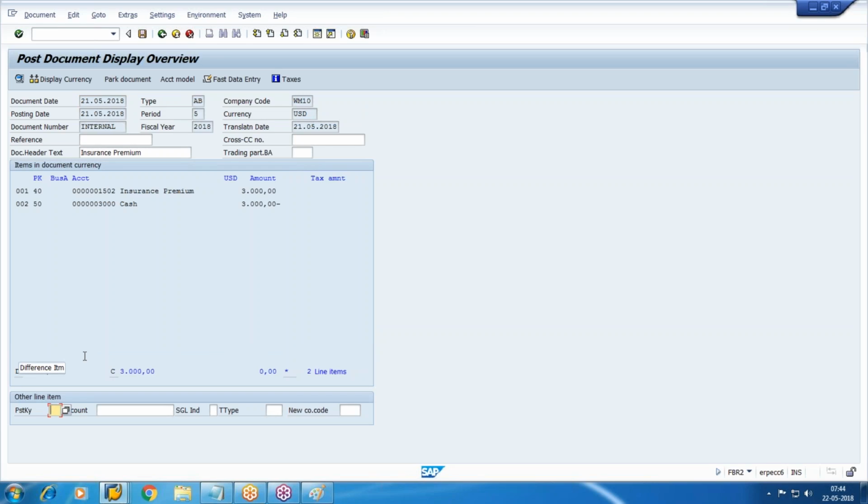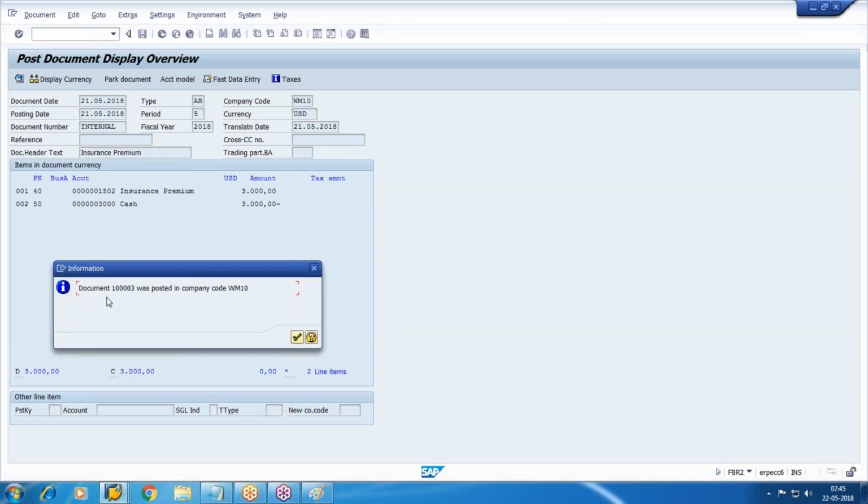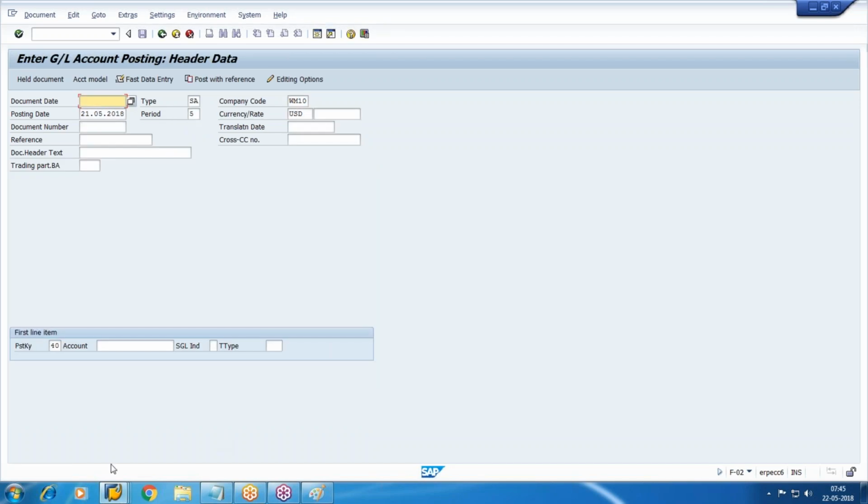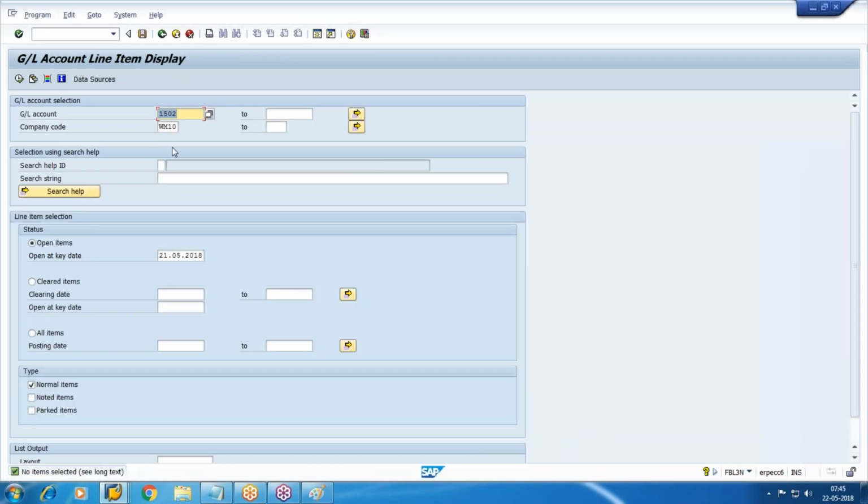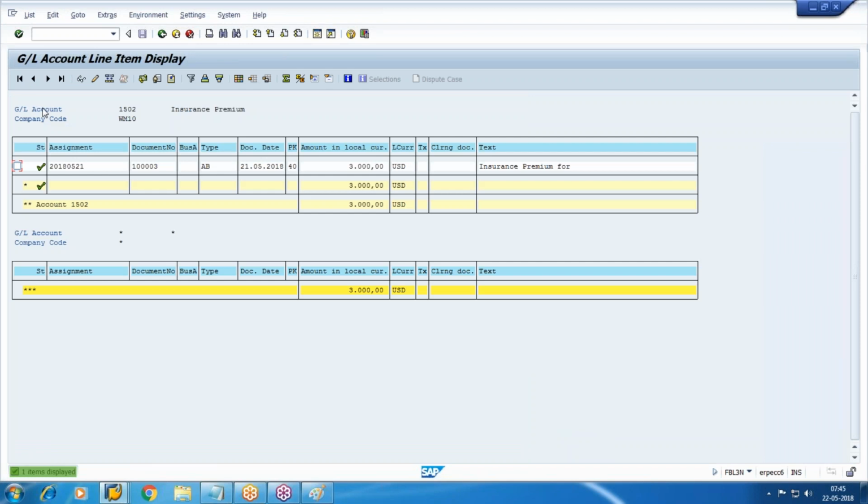This is your actual document. So the insurance premium is going to be debit, cash is going to be credit. Now post it. Check the document: the actual document is updated and this document is posted. Okay, now check the GL balance. So here we save time. The user saves time, and any typing errors can also be avoided, because the manager creates the sample documents, and every time the user uses that sample document for actual posting.